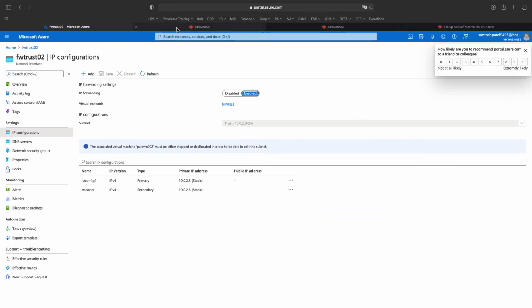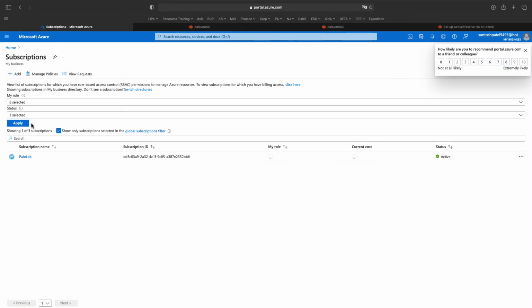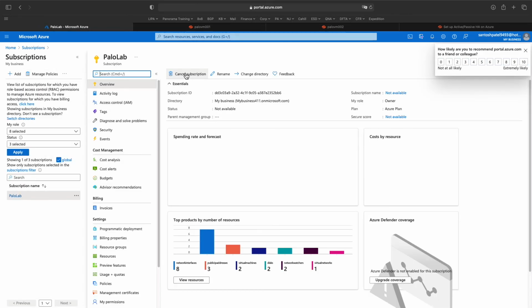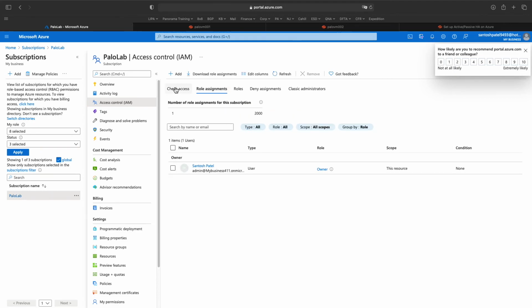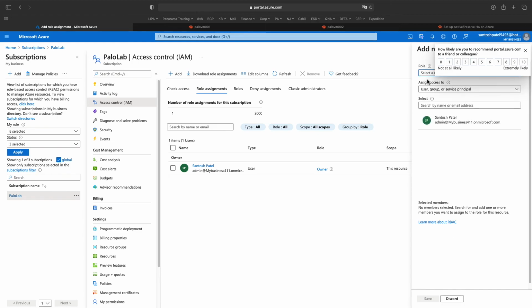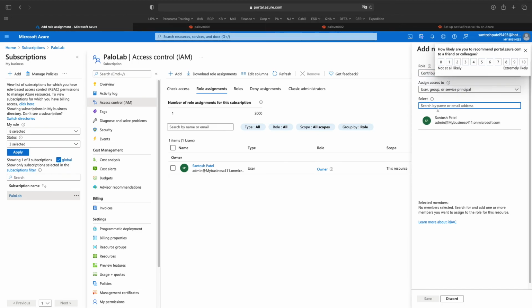Let's quickly go back here, and if you want to see live what happens if you allow the access, let's quickly take a look, right? XSIAM role assignments, quickly add role assignment, contributor access, and put just Palo HA here.